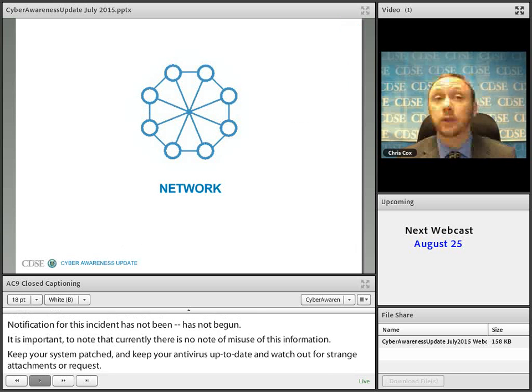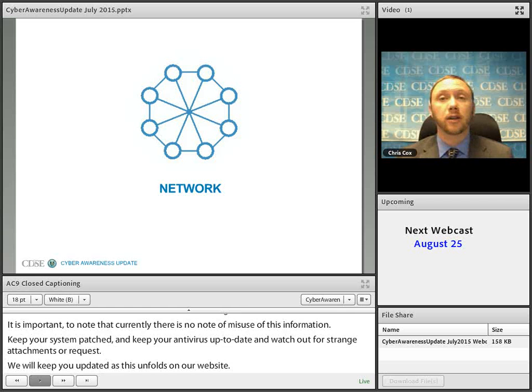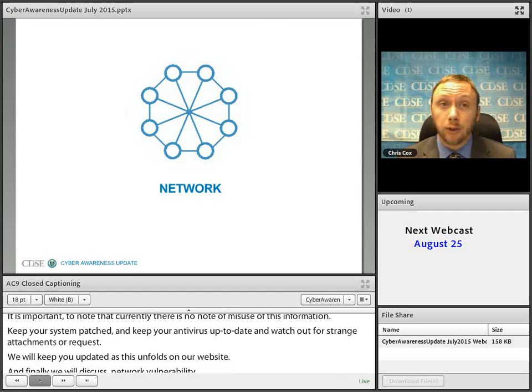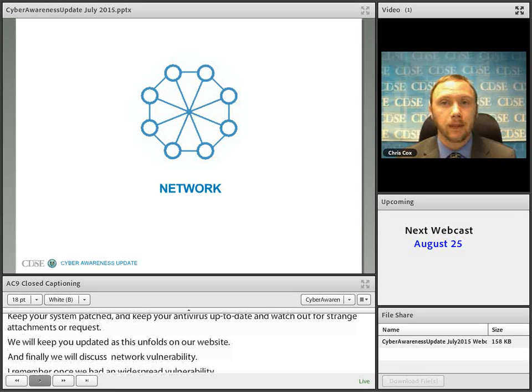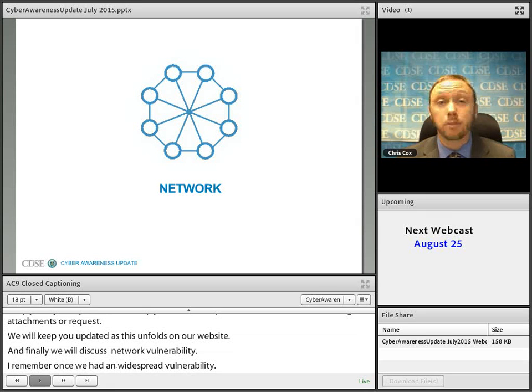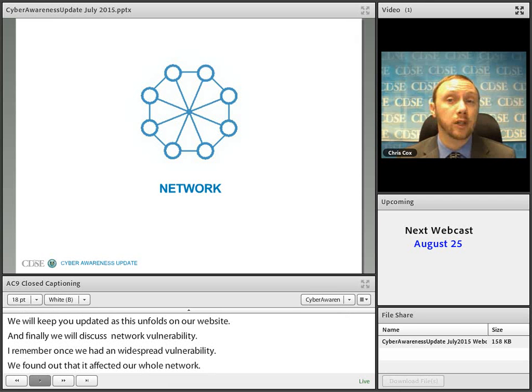And finally, we'll discuss network-related vulnerabilities. I remember one time at a previous job, I was part of a team that was working to remediate a widespread network outage. It turned out that the default configuration had been propagated to all of the routers on the network, essentially leaving them unable to communicate with one another. In this case, it was a simple misconfiguration that's pretty easy to fix. However, the impact of being down for that length of time was pretty significant. I realized how much worse it could have been if the outage was the result of a targeted, malicious attack that exploited one of the vulnerabilities that may have applied to our network infrastructure.